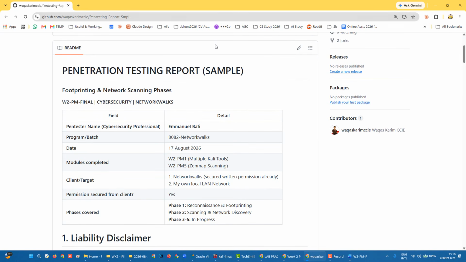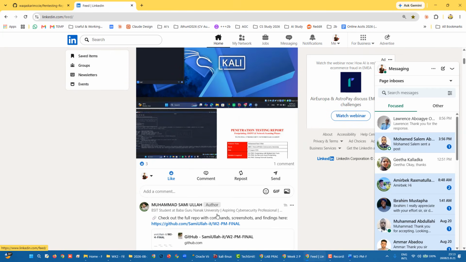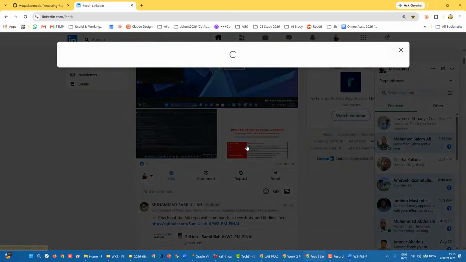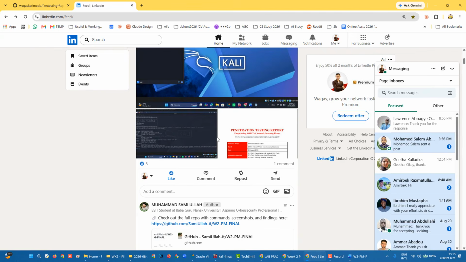Similarly, you can create a LinkedIn post based on that. You can post a short video, and you can write in detail everything, and you can share a screenshot of your pen test report. Please make sure you do not put any real IP addresses, servers, or any real information. You can mask or blur it before uploading, so that you are safe from moderation.